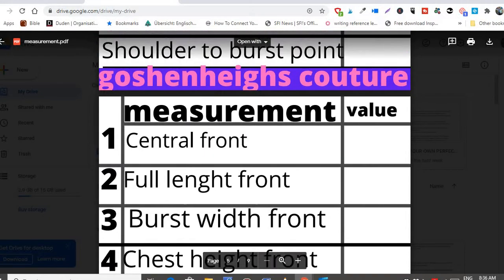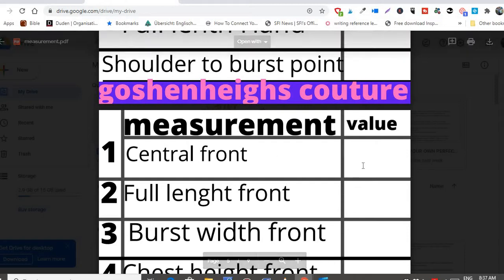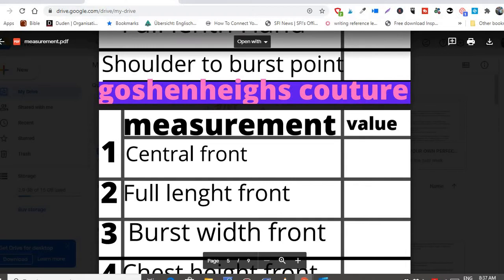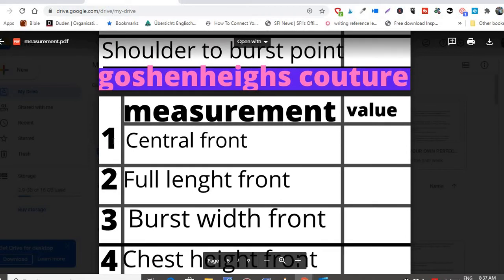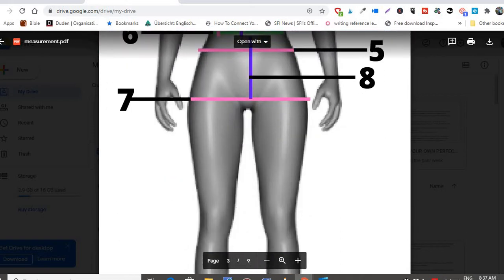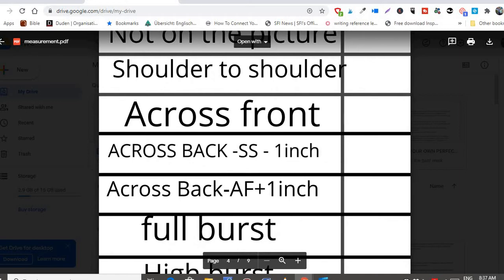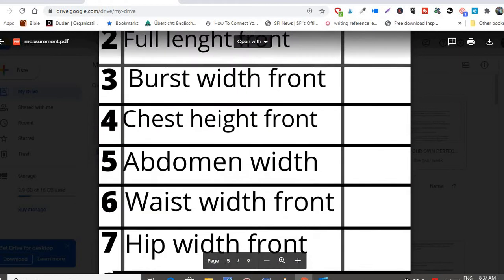In the next sheet of this illustration, you're going to see a measurement form where you could write down all your measurements. For example, center front is number 1. If you go to the illustration, you see that number 1 right here is the center front. That shows you how to measure center front of your body, or the body of somebody that you want to sew for, or somebody you want to make a pattern for.